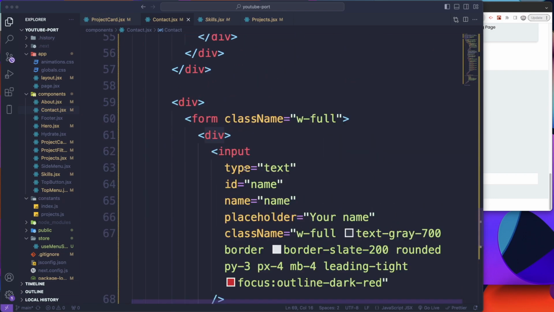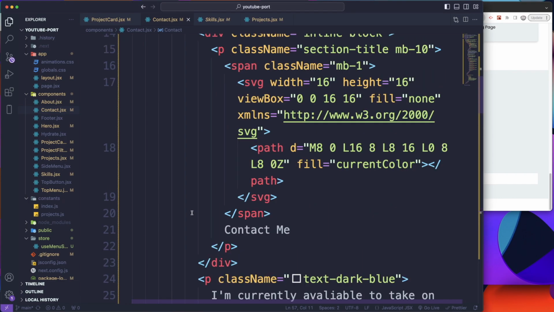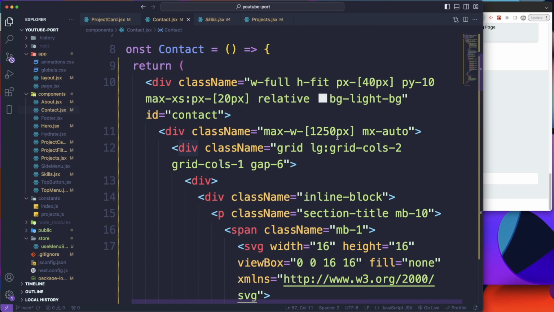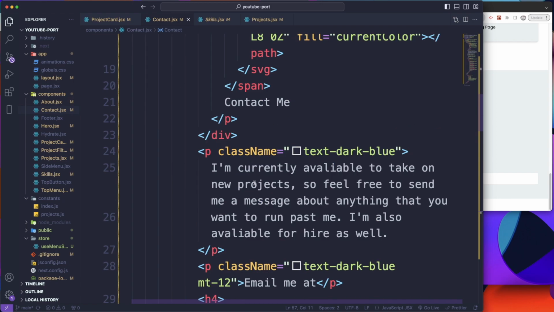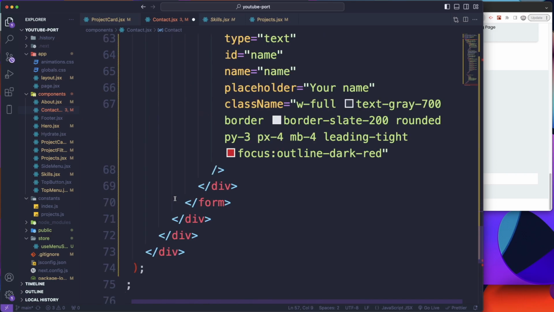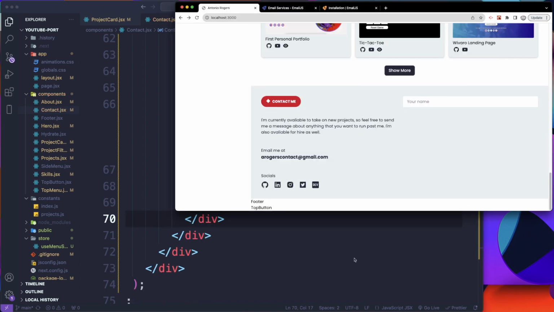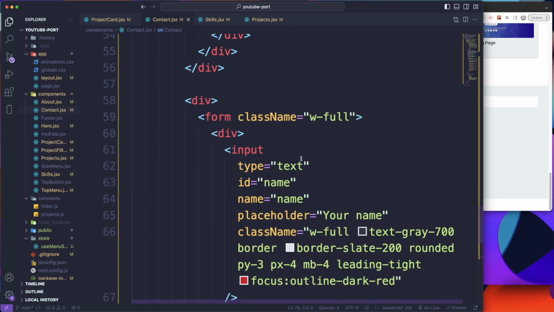Yep. We were supposed to keep it inside of this grid because we got the grid too. Yeah, so that's what it is. We need to wrap this in there too. So let's do that. So right here, I believe. There we go. Now it's right next to it. All right, perfect.